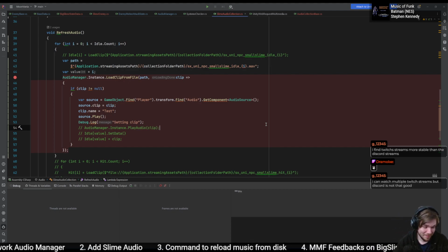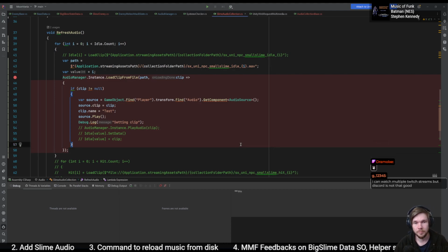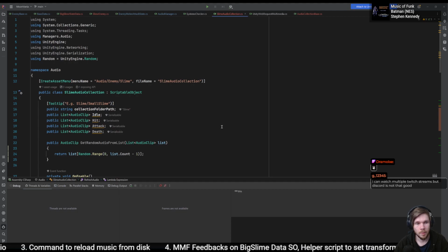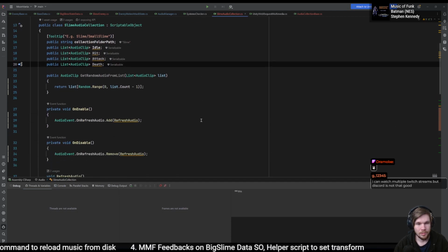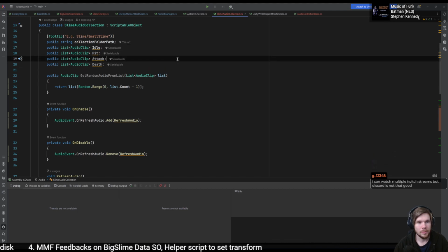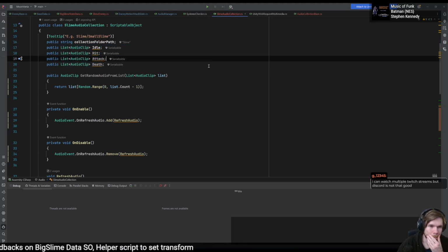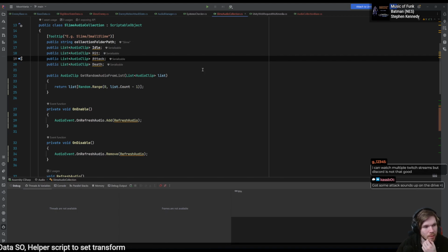So, what do we do about this slime? Now we can load the... You got some attack sounds up on the drive.